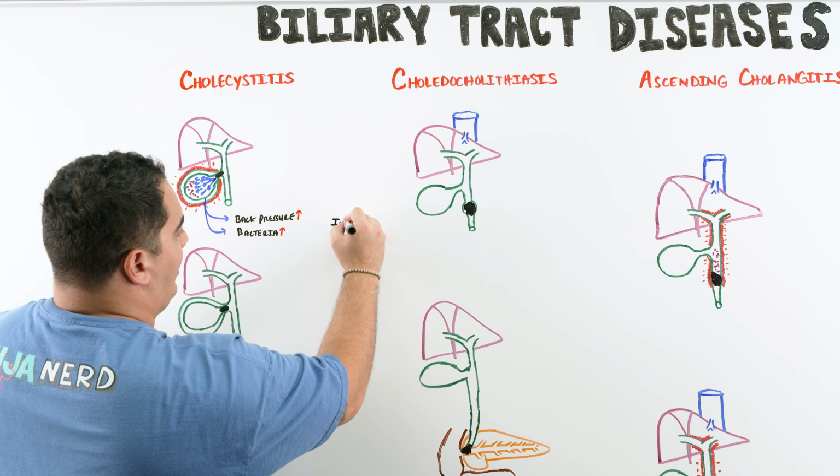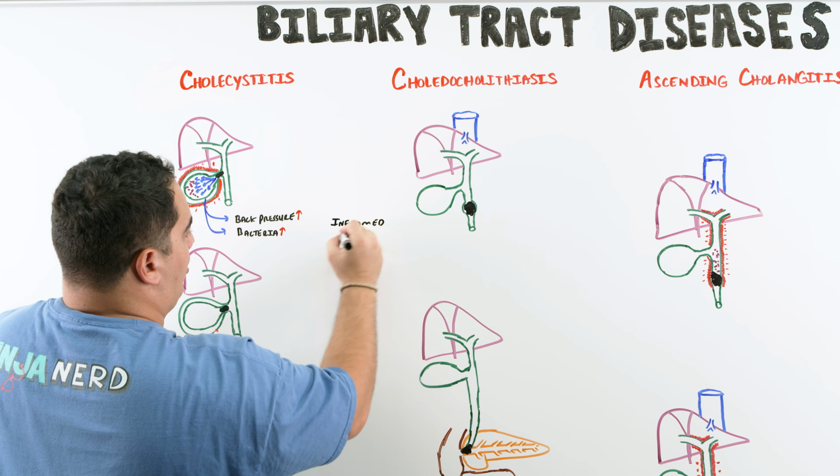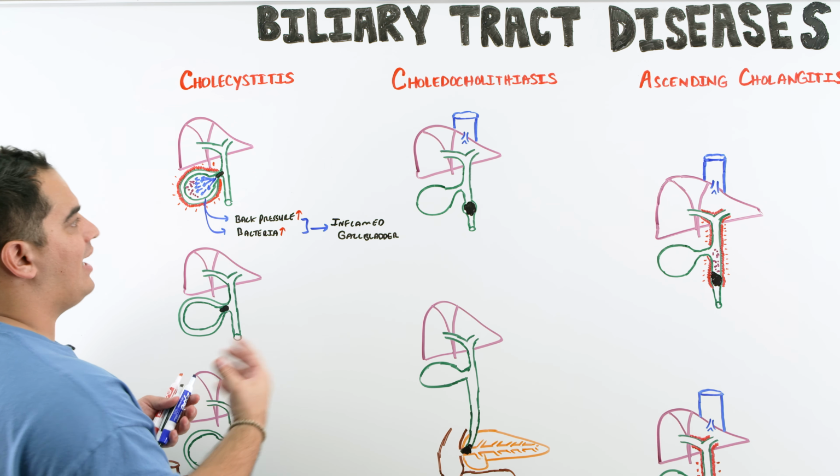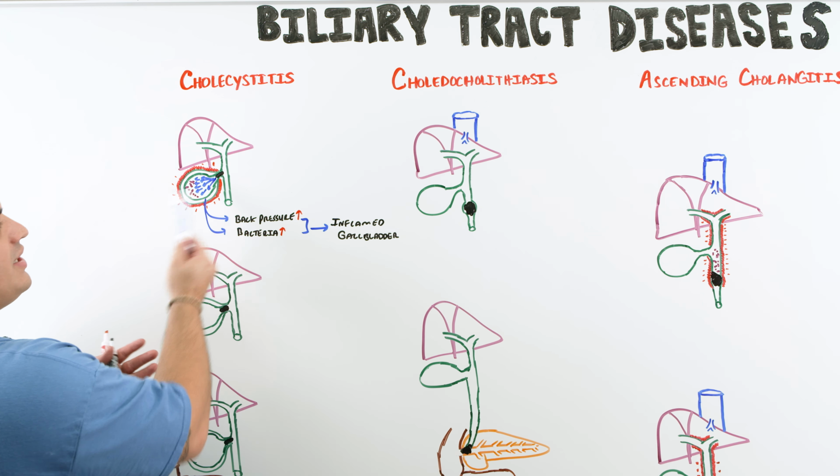So super inflamed gallbladder. Now, the classic things that you will see in these patients, we already kind of defined it. Where is this inflamed gallbladder located? It's in the right upper quadrant. So oftentimes you'll see this classic right upper quadrant pain. The other thing is if you palpate that area when they take a deep breath in and they stop taking that deep breath, they'll have what's called a positive Murphy sign. You can do that on exam.